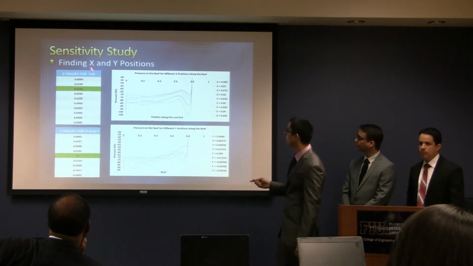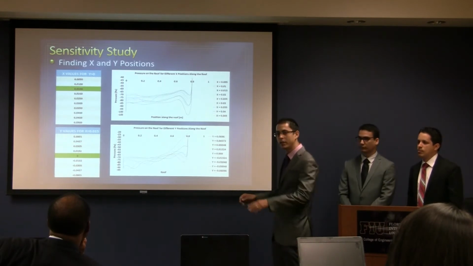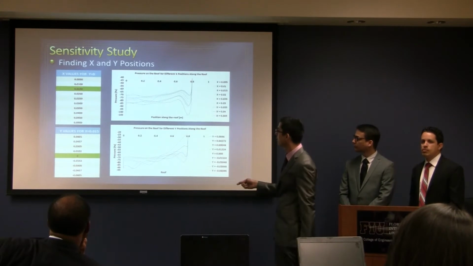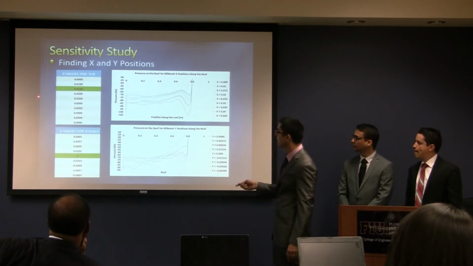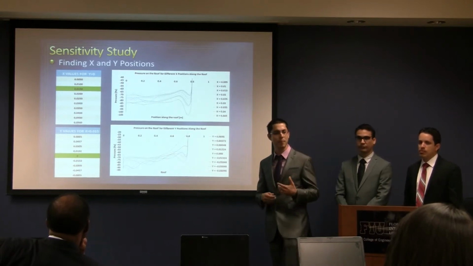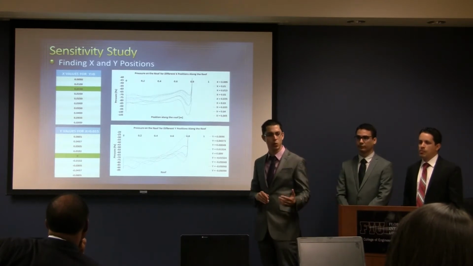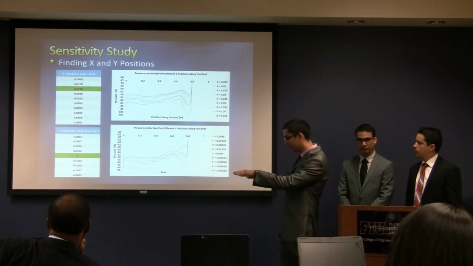So what we did, we created a coordinate system with X and Y positions. We made Y 0, meaning the turbine is at the same level as the house. Then we started placing different positions along the X-axis. From there we concluded that 0.015 meters gave us the best wind mitigation, the best pressure profile along the roof of the house.